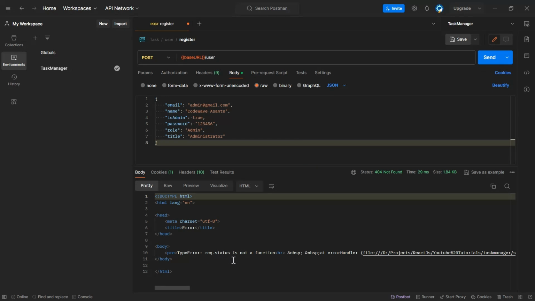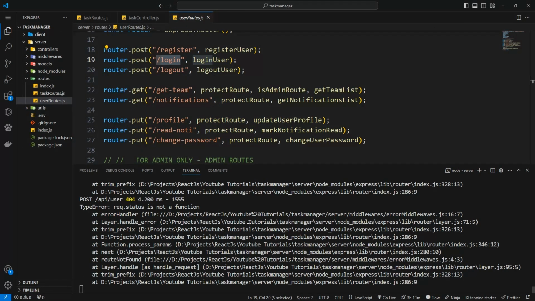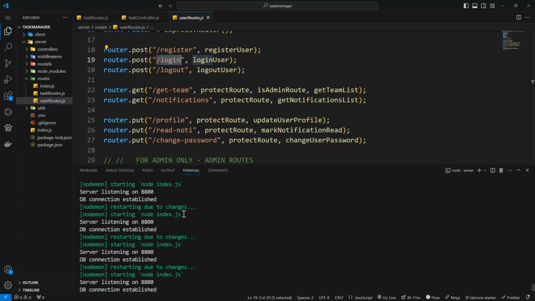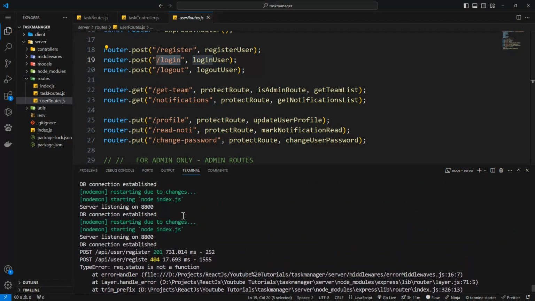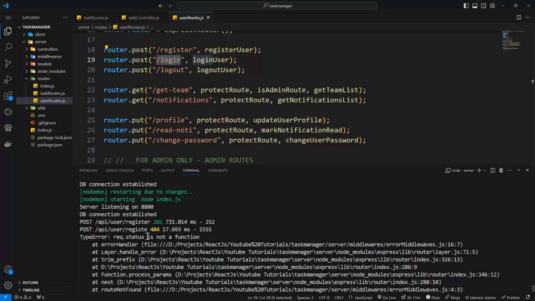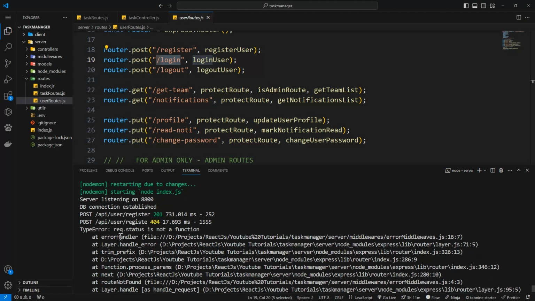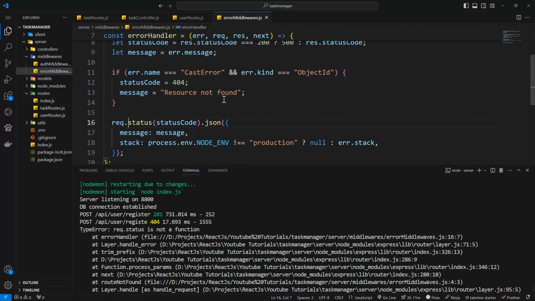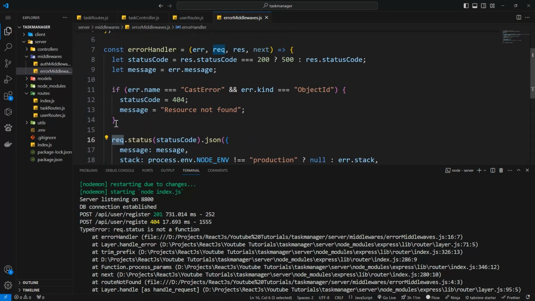I'm getting request.status is not a function, and I believe it's coming from the error handler. It is coming from error middleware line 16, so maybe I can just click on this. Request.status.